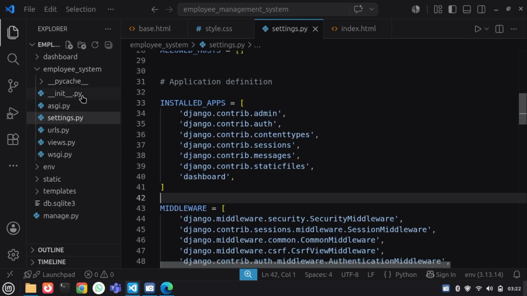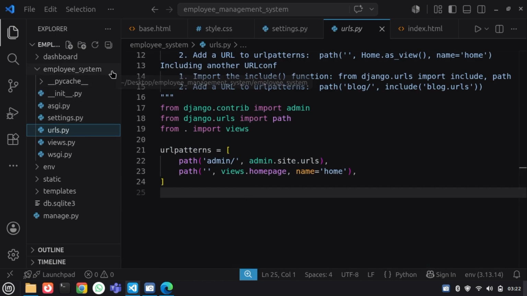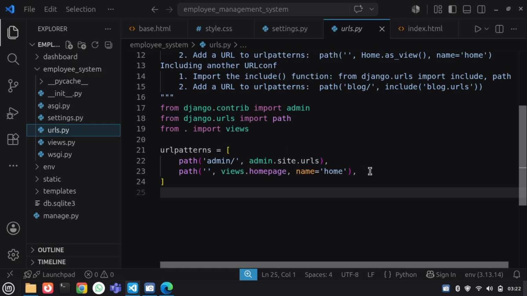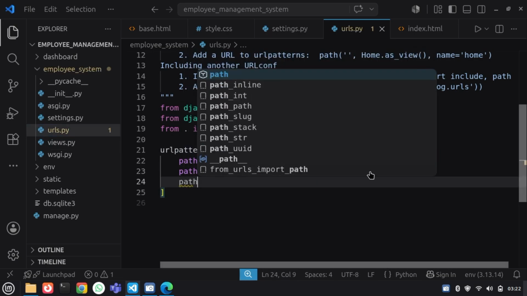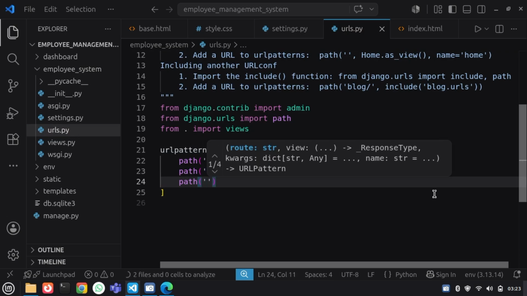After that, we now need to direct all URLs that start with dashboard to this dashboard app. So in our main module under urls.py, we are going to create a new URL path that starts with dashboard.